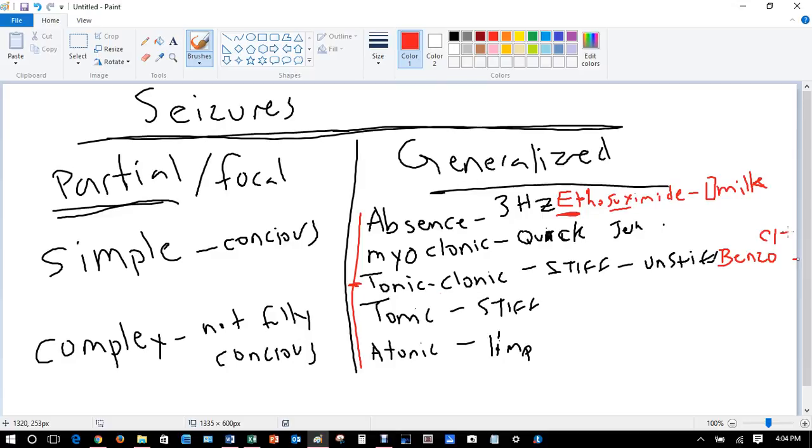So clonic kind of looks like chlorine to me, so maybe you can remember it that way. Clonic also kind of looks like a clock, so you could think benzos are nice cars, and maybe you could imagine that little symbol on a Mercedes-Benz kind of looking like a clock. I don't know, whatever you want to think of it.